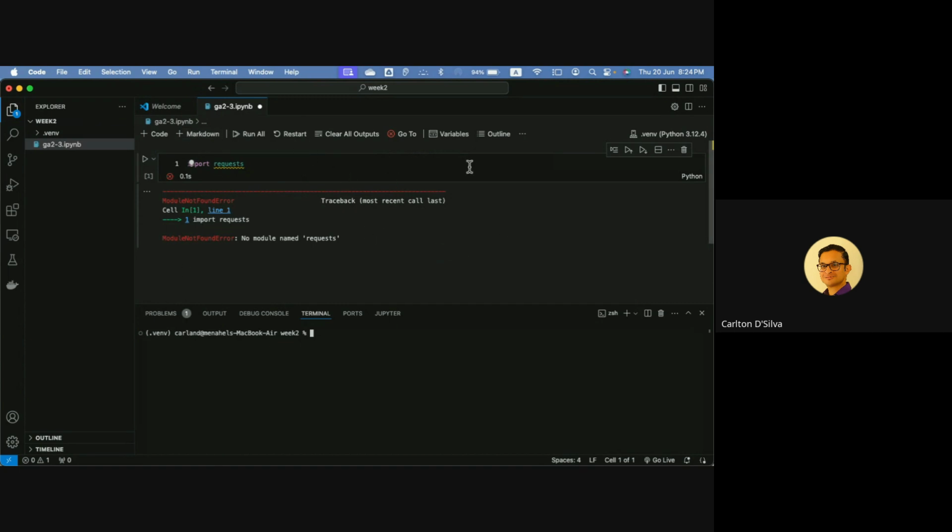So basically what I've done is I've created a file. I've done it from scratch so that you can follow along. I created a virtual environment, and this is if you're doing it in Google Colab, which is a great way to do it because all the things are pre-configured for you.